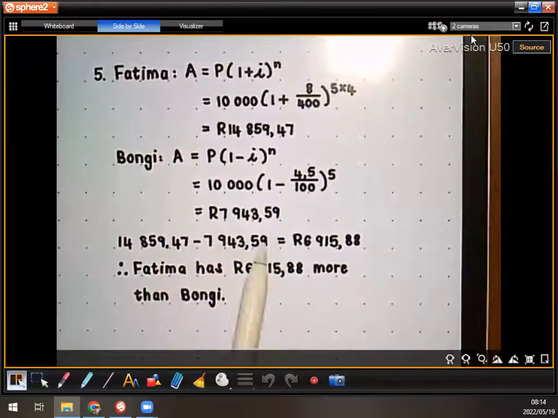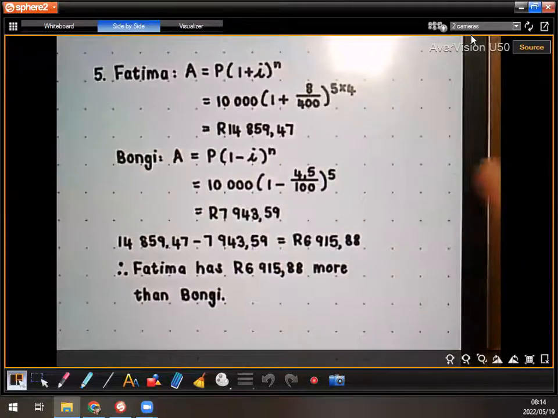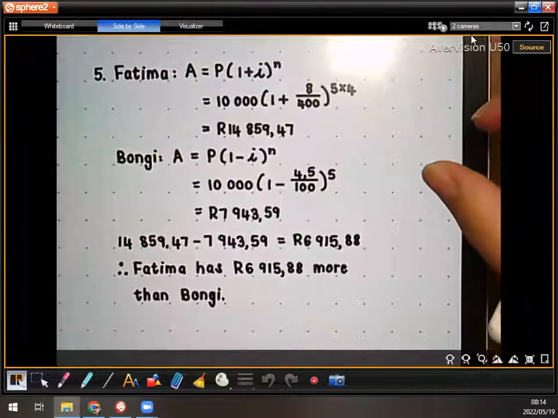You could have also just done that in the calculator, but I'm going to write that down so you guys can see. Any questions on that one? They do like asking questions like this where they give 2 different types of interest so that you can compare them. So it's a nice way of testing multiple things at the same time.